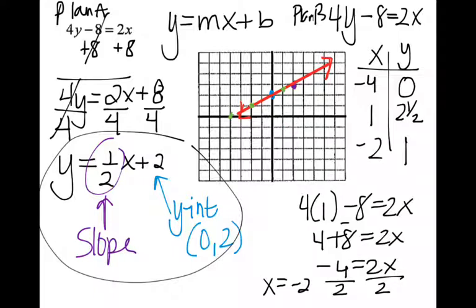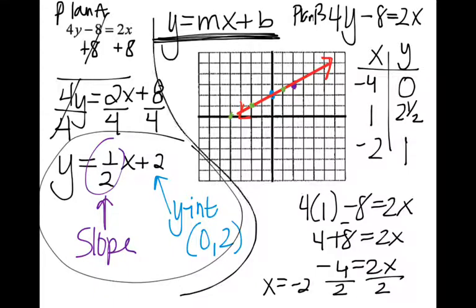Alright, so again, on a problem like this where you're not given an equation in y equals mx plus b format, you have 2 options. You can go with plan A over here, where you solve the equation and get it into y equals mx plus b form. Or if all else fails, you leave it the way it is, you pick a couple x's, and you end up with a y. Plot those points, you get your line. And that's it.